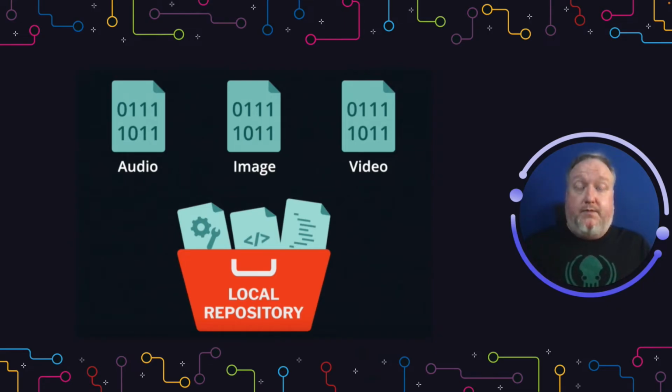When Git was first created, it was intended to manage text files, code and configuration files for the Linux kernel. Since then, Git has been used by every kind of project on Earth imaginable, some with a lot of video assets, some with a lot of audio assets, some with a lot of images, some with a lot of other binary files that take up a lot of room.